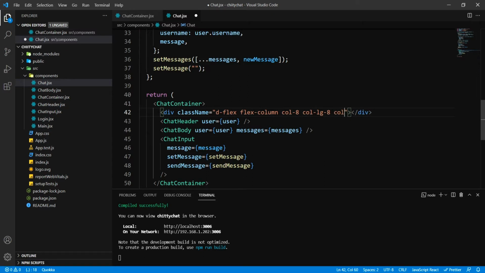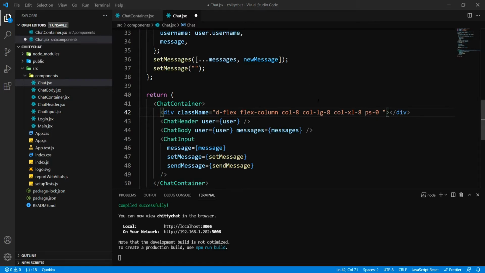I want col-xl, just so we can have responsiveness, responsive design, excuse me. And then I want padding start to be 0. I'm using Bootstrap 5. So if you're using below Bootstrap 5, I believe it's going to be padding left, pl-0. If you're using Bootstrap 5, it's padding start.